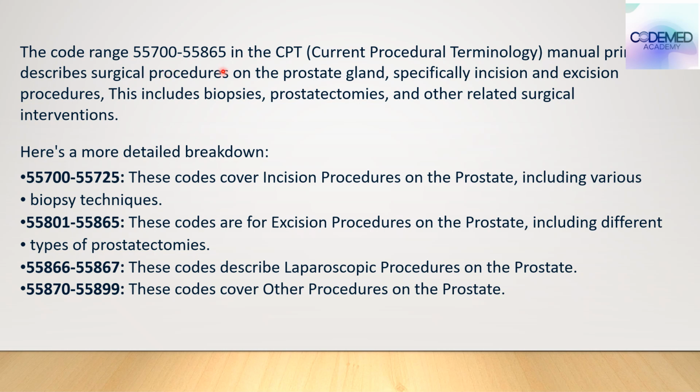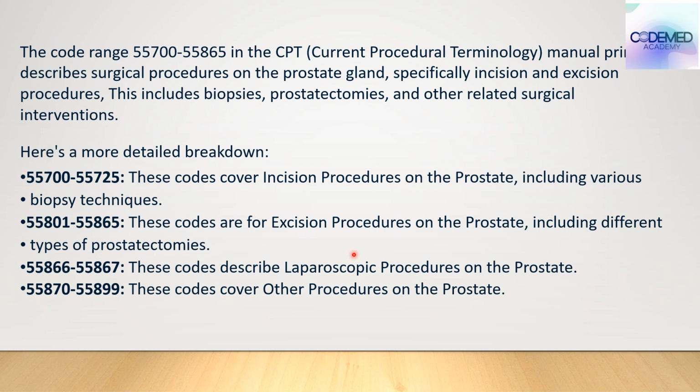to 55865. These are basically the surgical procedures on the prostate gland, specifically incision and excision procedures, which include the biopsies and the removal of the prostate, which is called prostatectomies, and other related surgical interventions. So here I have given the breakup. That is, the first few codes are for the biopsy.